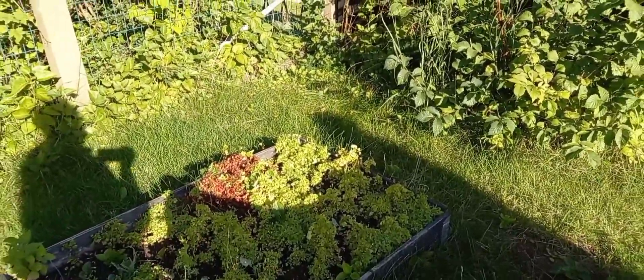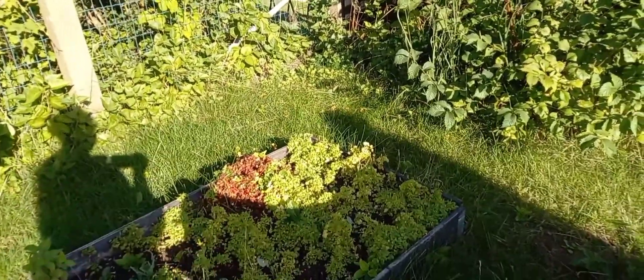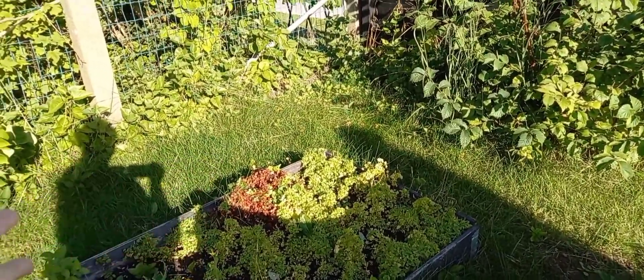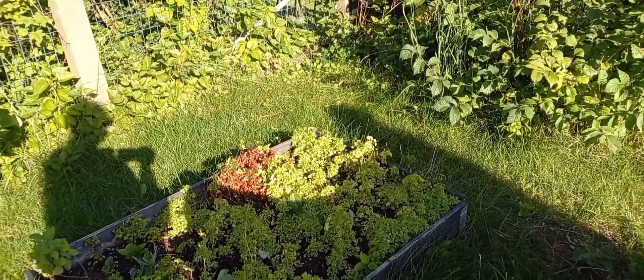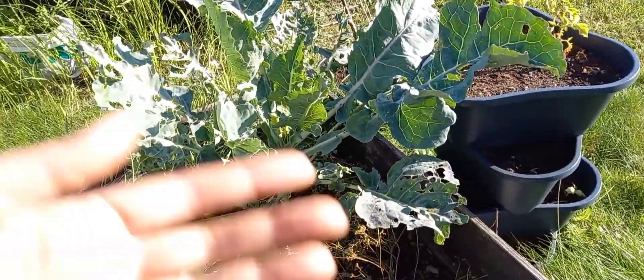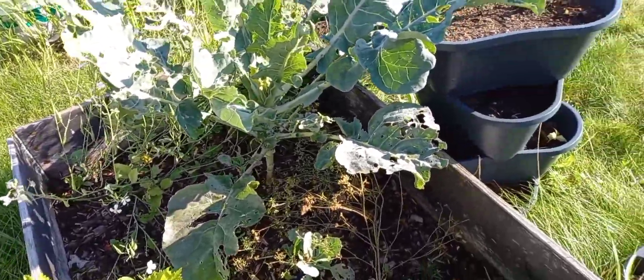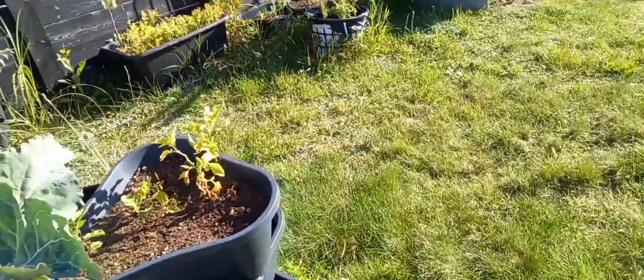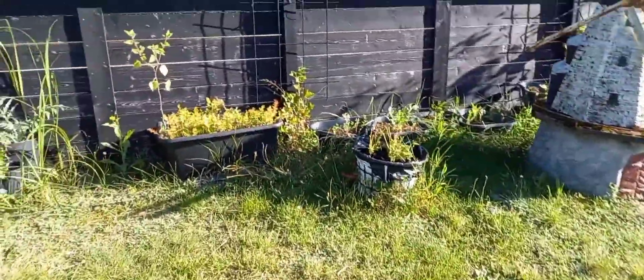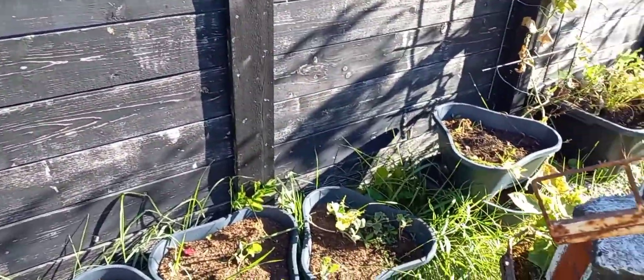There's always new problems. That is just a weedy mess I need to deal with at some point. I was purposely growing oxalis but now it has taken over, so I don't know that I want this to just be an oxalis bed. I think that might be a cauliflower — I keep having these mysteries. I'm growing too many brassicas and I don't label anything, so this is my own fault. Do not be like me — label your stuff.